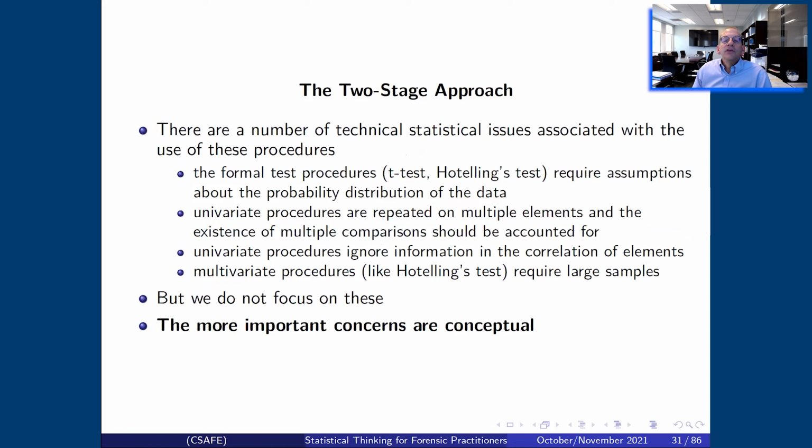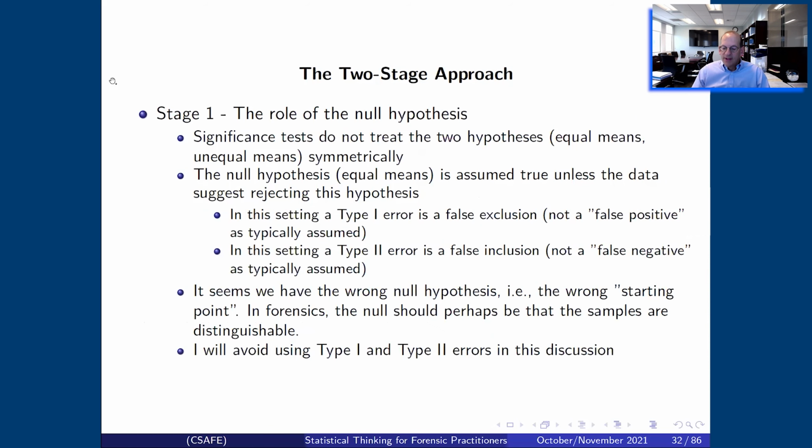There are a number of ways that statisticians might critique the testing procedure here. I've laid them out here. When I talk to statistical audiences, I tend to spend a little bit more time on these. For you, it's merely to note that the statistical approach is reasonable, but there are assumptions being made and we should be thinking carefully about them. The statistician should. For me, the important thing for this workshop is not the technical concerns about the statistical test, but what I'll call the conceptual concerns. And there are 3 of those. The first is the role of the null hypothesis.